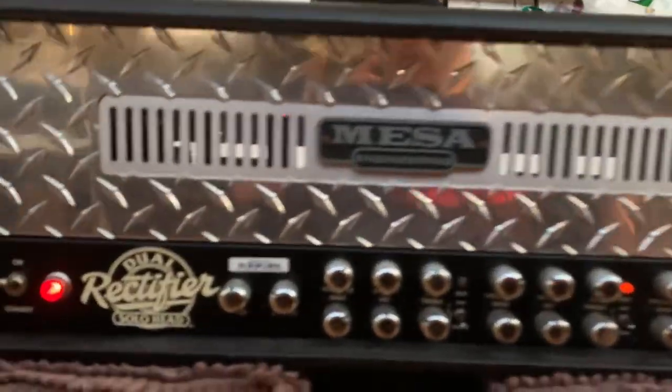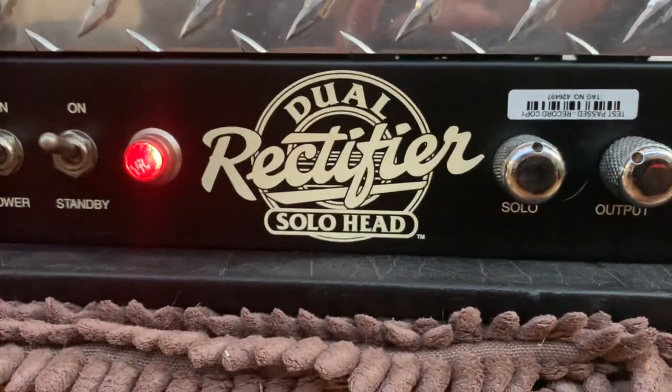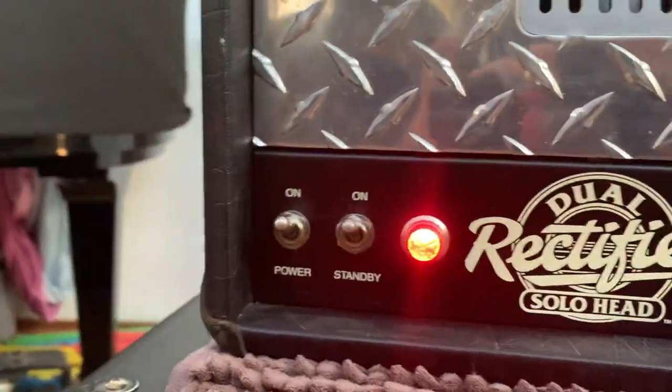Yeah, it's really awesome. Boydy, thanks so much. Jamie Boyd demoing the Mesa Boogie, made in USA, dual rectifier solo. And there's Lee Turner's tag. He tests and tags everything.